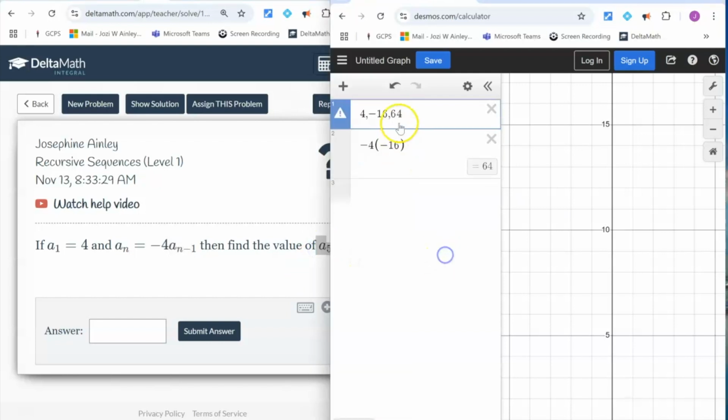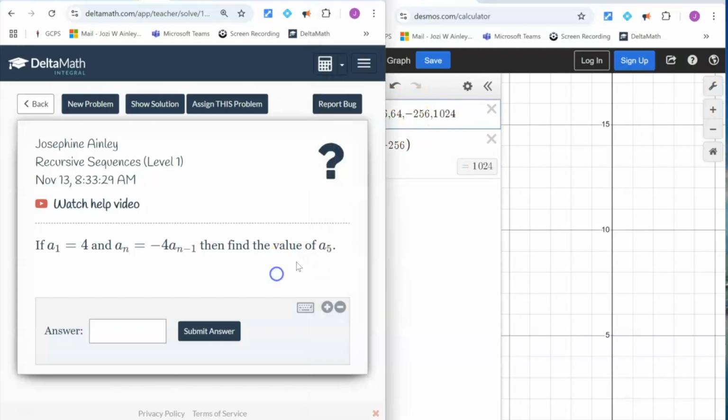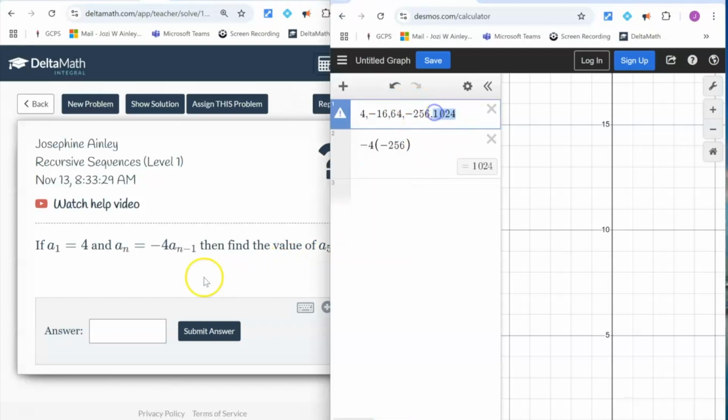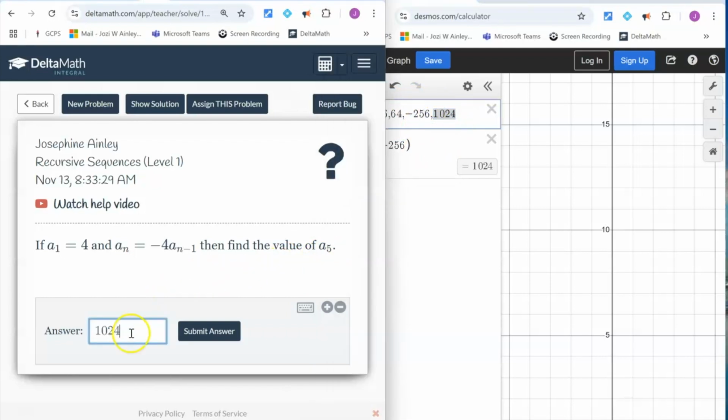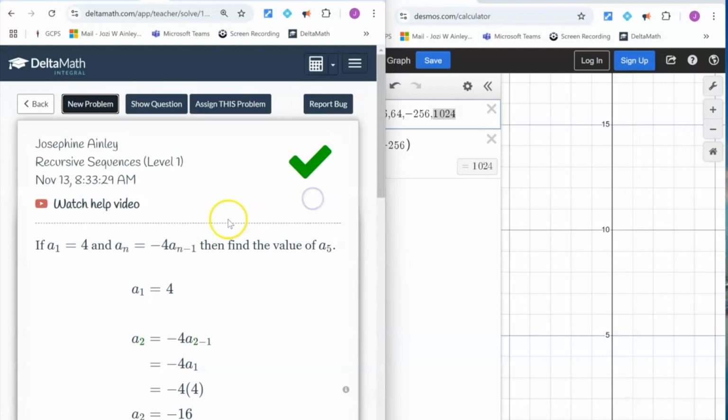The fifth one. All right, so I'm on number 3 right now. So take the previous term, which is now 64. It gives me the next one, which is -256. All right, what's the previous term now? -256. In order to find the next one is 1024. All right, so I need 1, 2, 3, 4, 5. So I'm on the fifth one. So this is the fifth one, 1024. Okay, and that's the process. So anytime you see the previous term, a sub n minus 1, you're putting it in parentheses, and then a sub 1 is the first one, the one you start with.